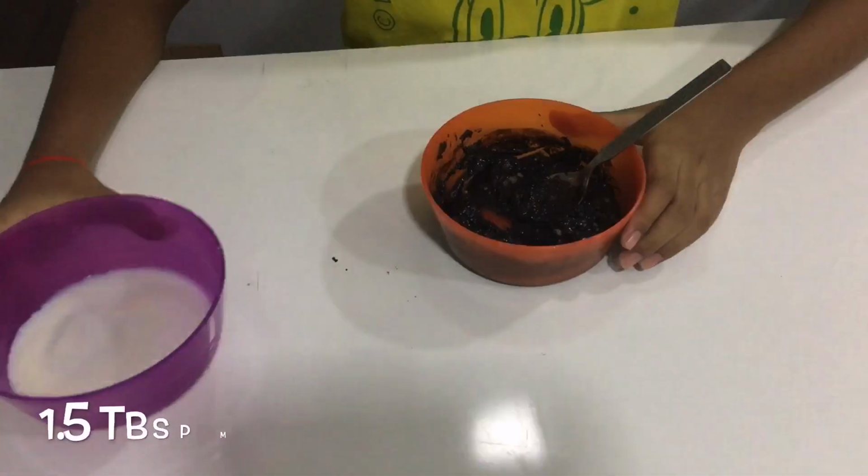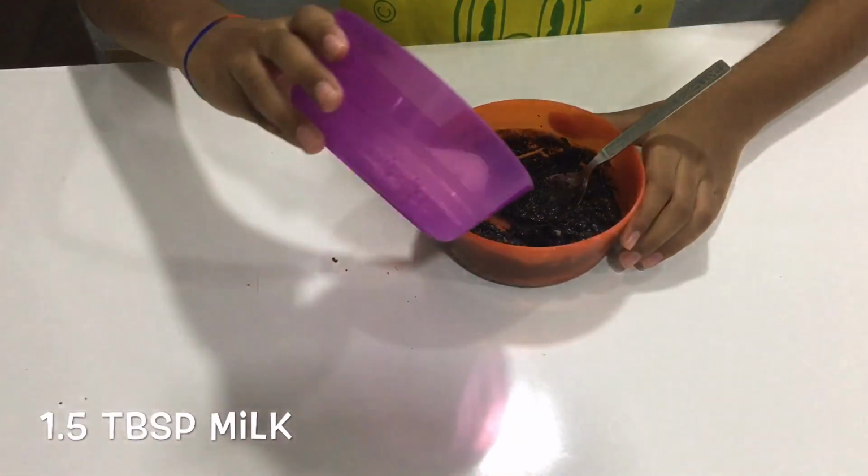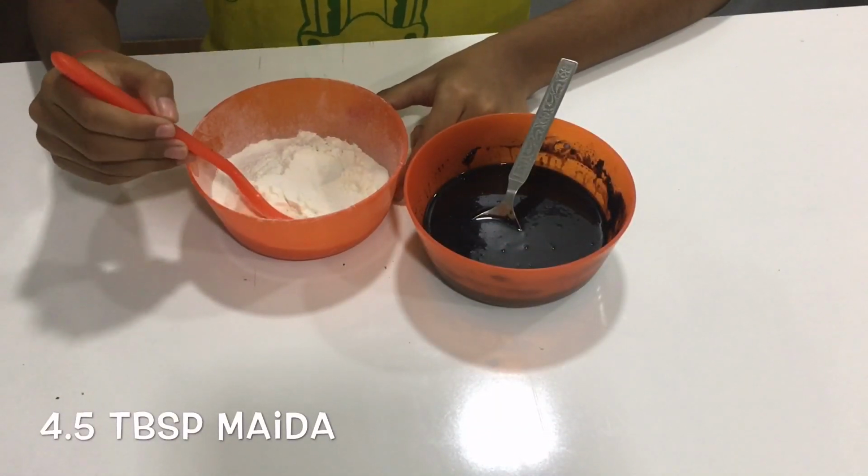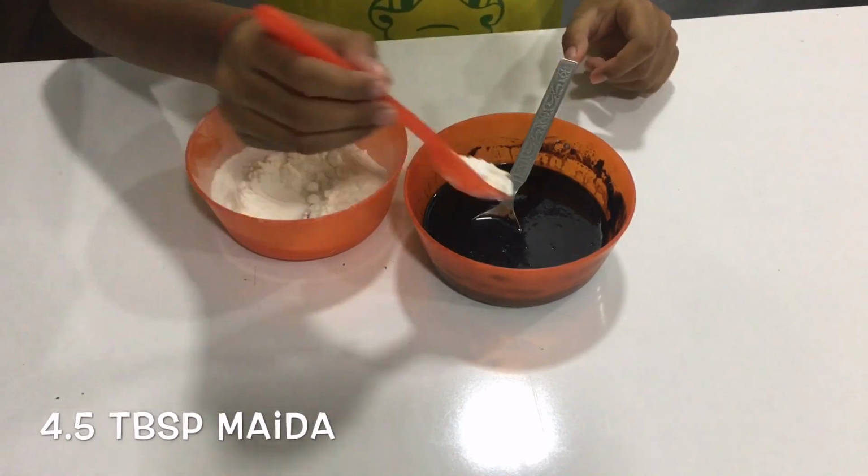Now 1.5 tablespoon of room temperature milk. Here I have taken 4.5 tablespoon of maida and we will add a little and slowly mix it.